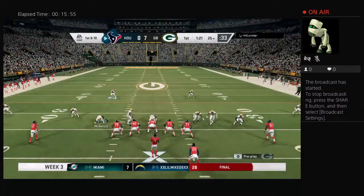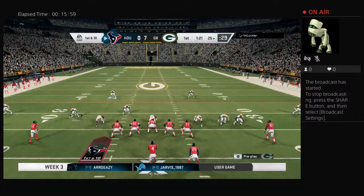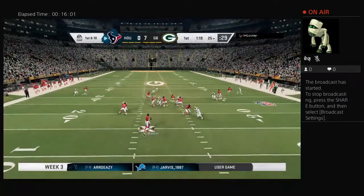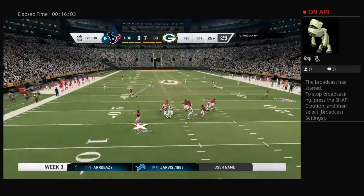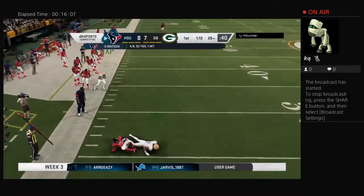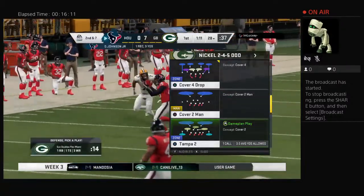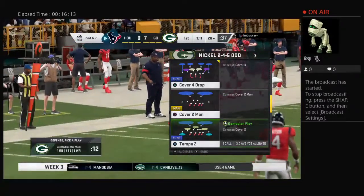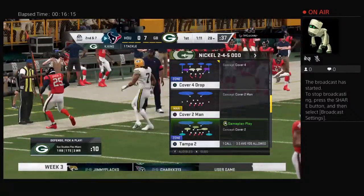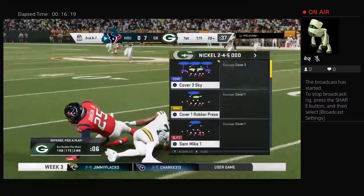The Texans offense ready to go here for their next drive. And there are parts of their last drive they'd like to emulate. And, of course, they'd like to forget the interception. But they did put together, Charles, a nice sustained drive to get down the field. Yeah, and unfortunately for them, the only thing that matters is part two, right? Because once they threw the interception and finished off the drive, that does them no good to go back and say, well, you know, we had a good one going. Finish things off. That's the only way you can get it done.